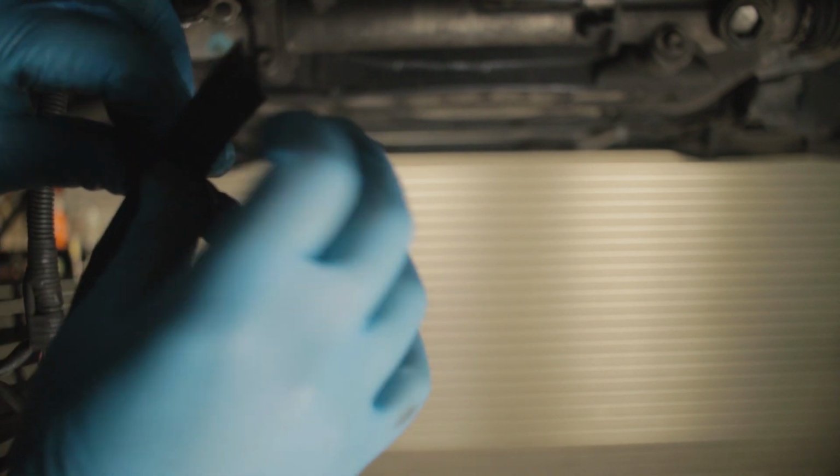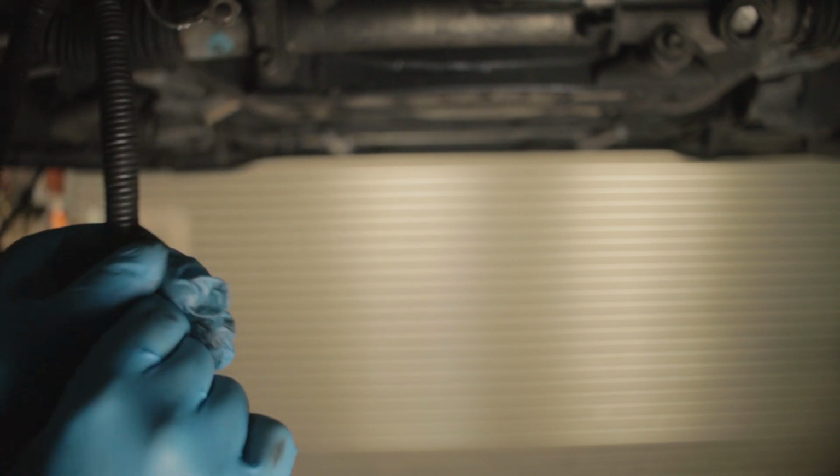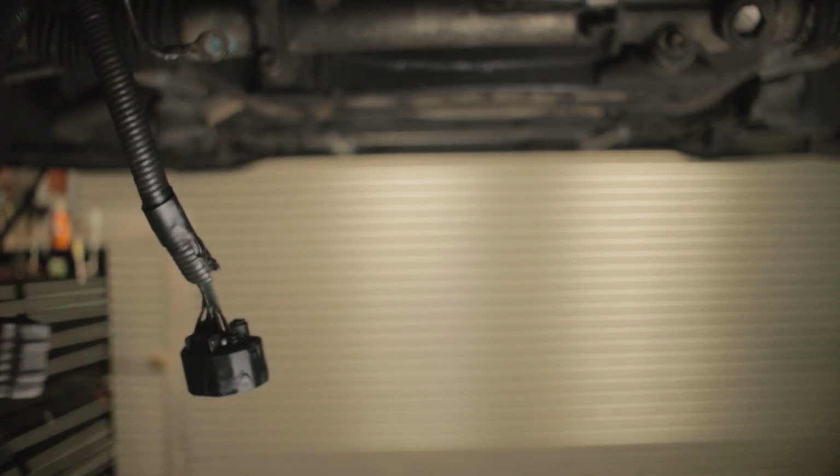Now I'm just going to tape it for now because I want to get into the wiring later on to do the reverse light switch. As I said, for now we don't care about that. So that's one neutral switch bypassed. I'm just gonna cable tie all these together, put them out of the way. And now it's time to put the gearbox in, I think.